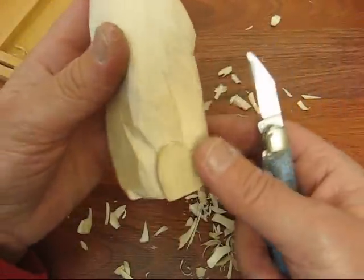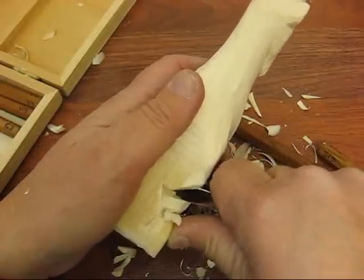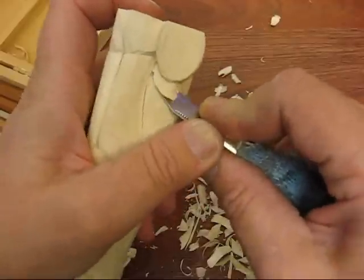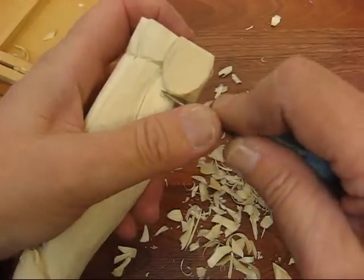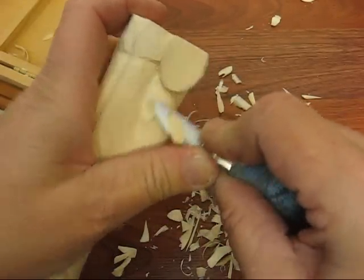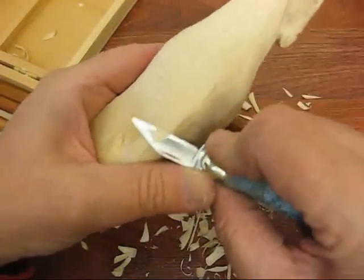Okay. So that's kind of his belly going, so this needs to come down a little further. It goes underneath everything, so perfect. That's what we want this to go underneath. You can recut up around his hoof here. Bring this down a little bit more. Okay, see how that looks? It's come along just fine.